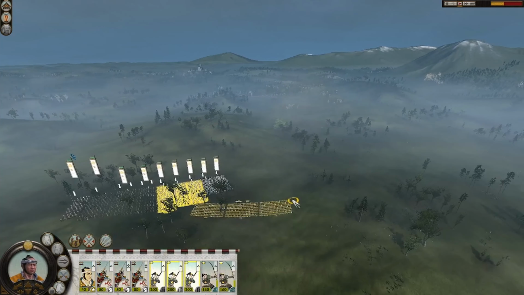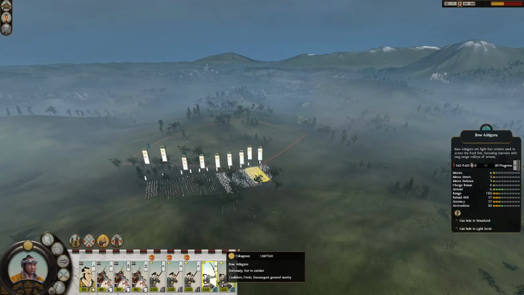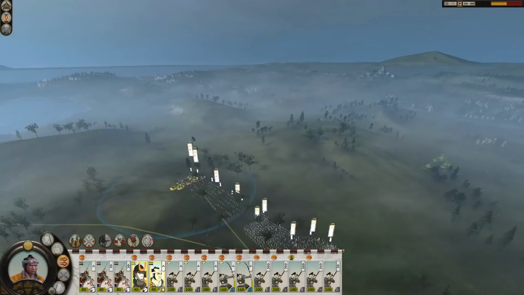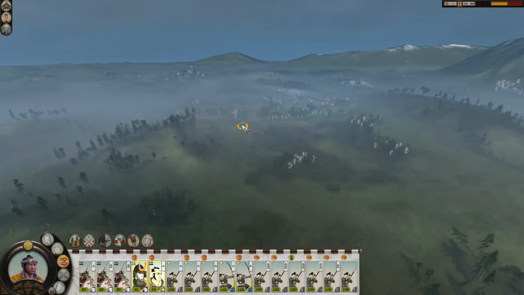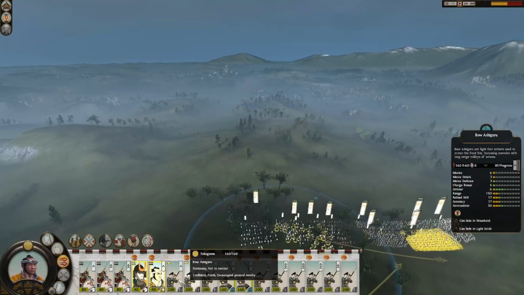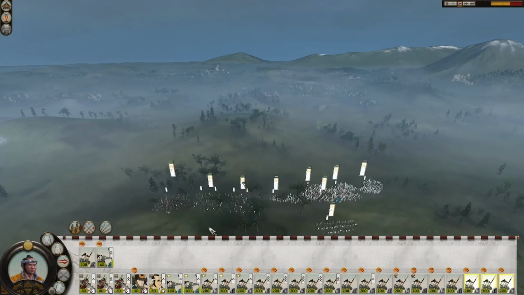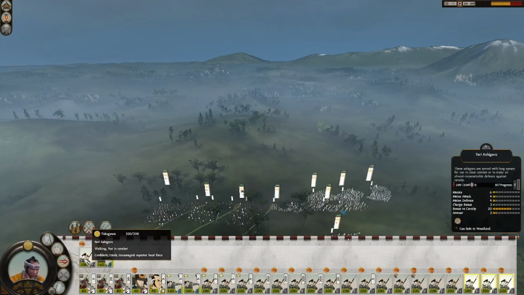Just going to put these guys back here so that my reinforcements will come onto the map nice and close next to them. Got a wing of cavalry over here. I don't see where the enemy is right now. Okay, they're standing out there, that's fine, works for me. Let me arrange my military. Still more units. Yeah, I feel pretty confident about this fight.